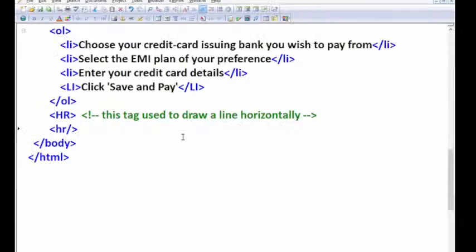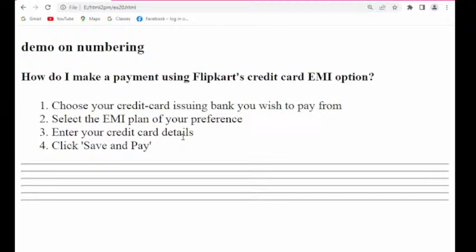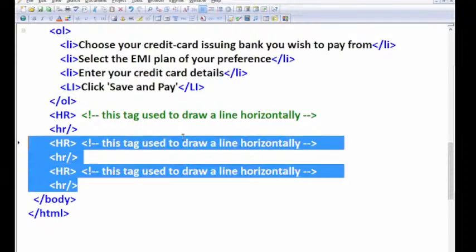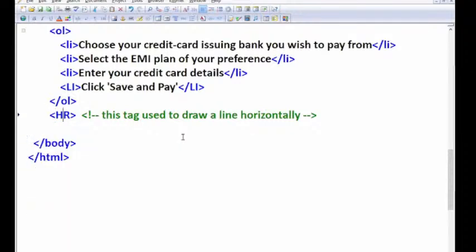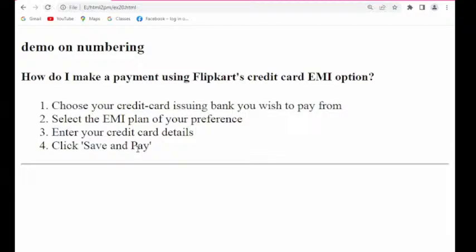I need more lines, like when a roll book is available. Depending on your interest, however many lines you require, that number of lines you can draw. Okay, but I need only a single line. Now, to avoid confusion, I closed the tag also. It is an unpaired tag, just open and closing itself only. So this line drawing is especially intended for dividing my list of items.